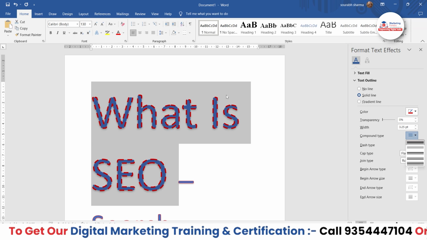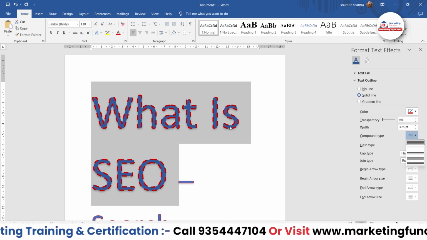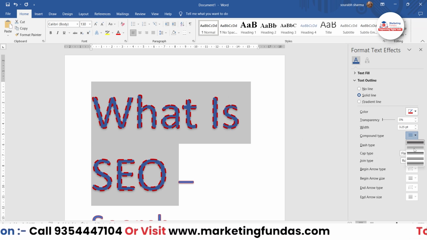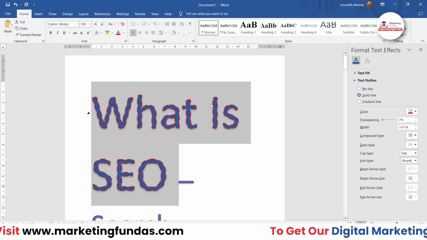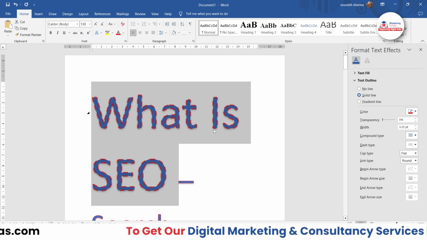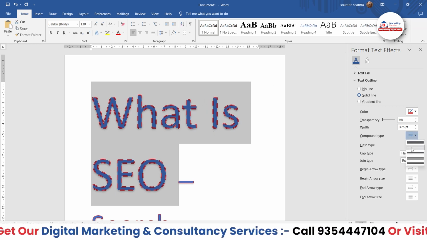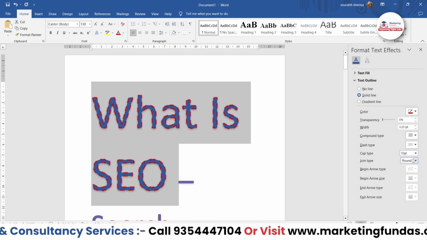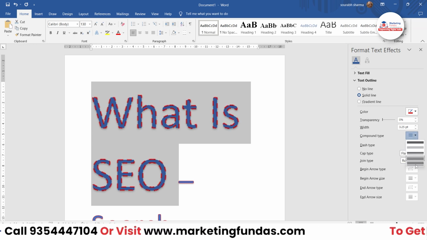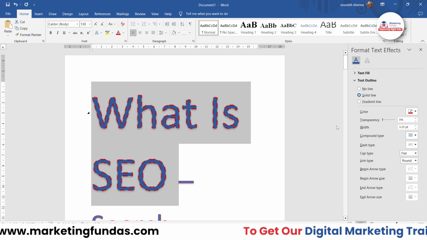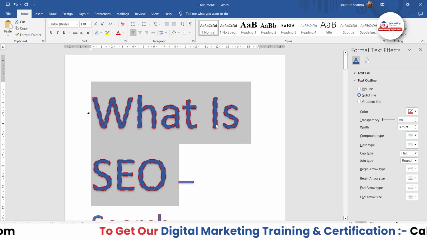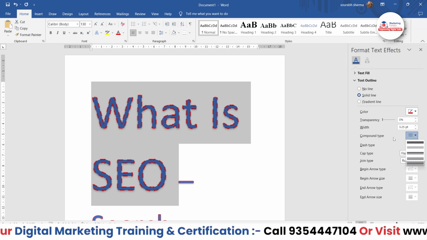Right now we do have only one outline here, right? So if you want to apply two outlines, as you can see here, now two outlines are there, right? So this is how this compound type works, right? Now there is three outline. You'll not be able to see, I have to increase the size, but yeah, you got the point, right?